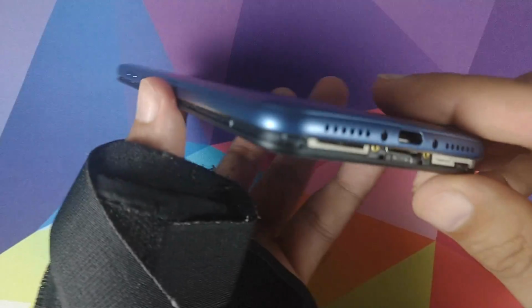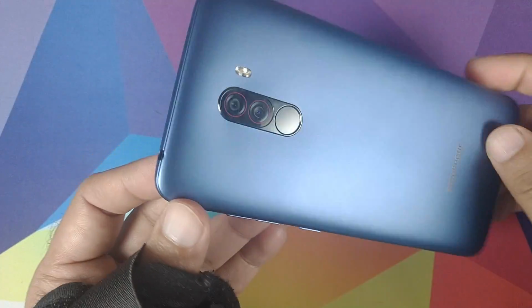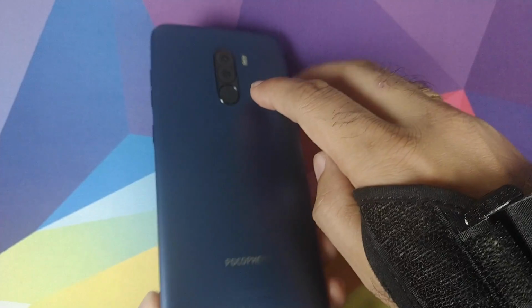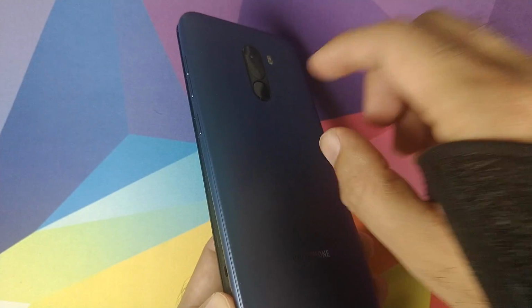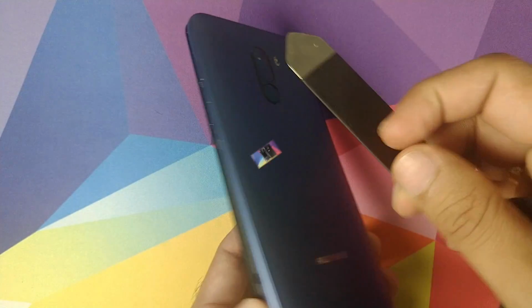Once we have removed all the clips, you will see that you have even separation of the housing from the main body on all sides. However, when you try to pull this guy apart, it won't come off because the fingerprint scanner is using some double-sided tape and it's stuck in the middle. So we'll have to use a pry tool, something like this.